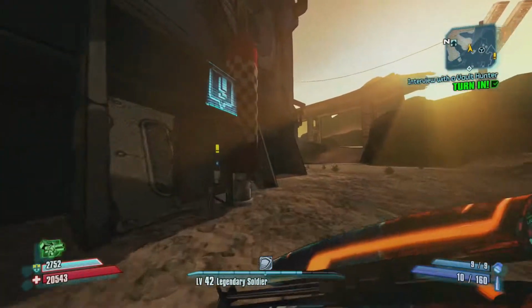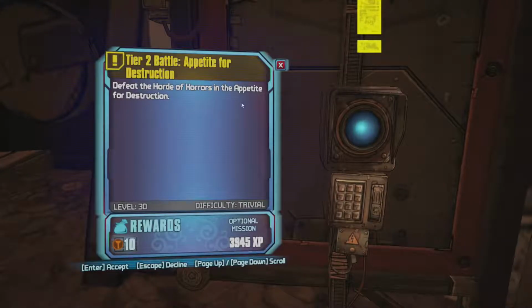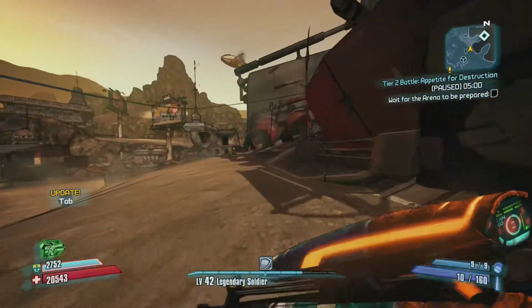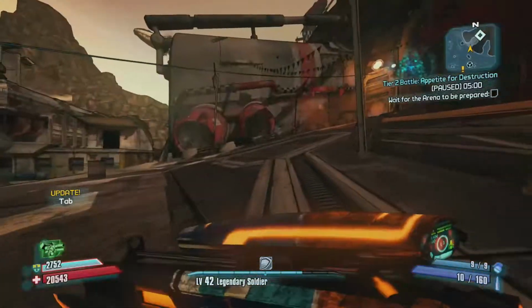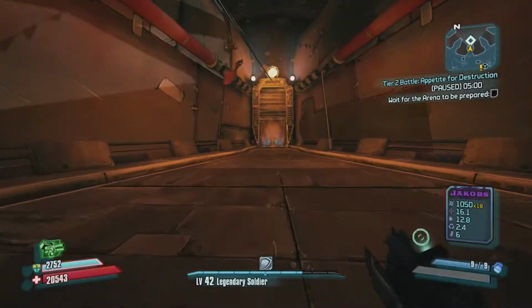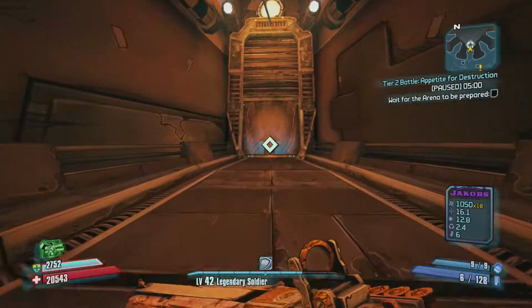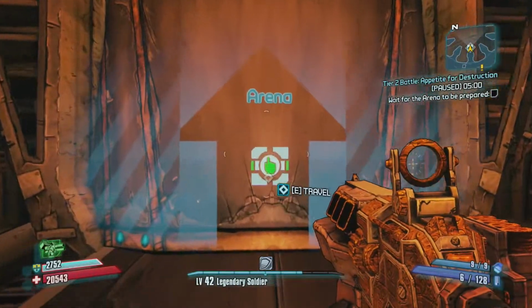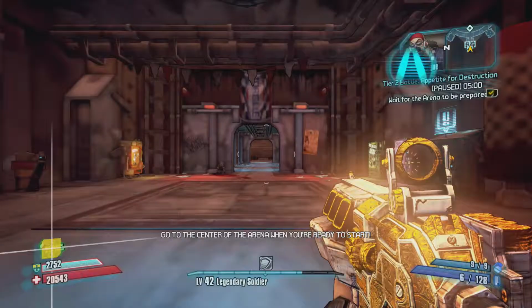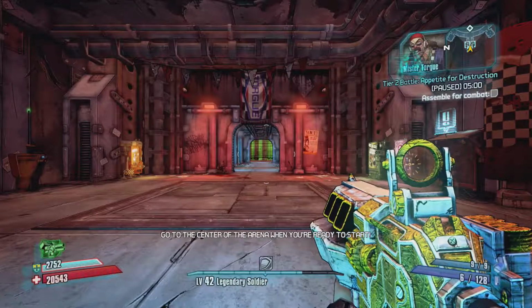This bounty board is for the arena. Defeat the Horde of Horrors. Yep. Let's go. I got my shoddy. I'd like to have a new one, but everything seems to be capped out at 30. Go to the center of the arena when you're ready to start.